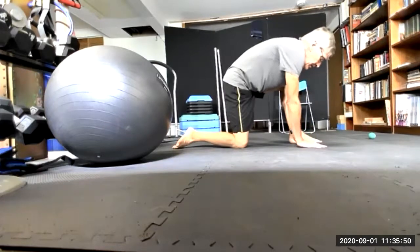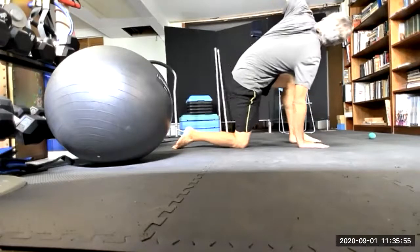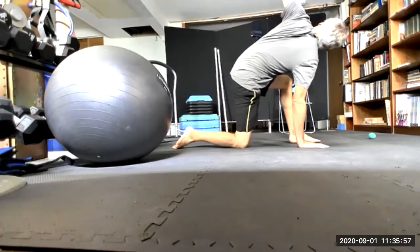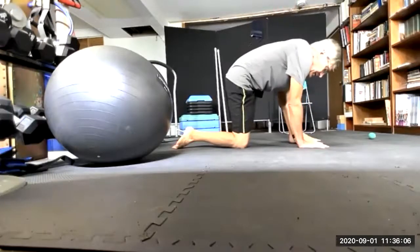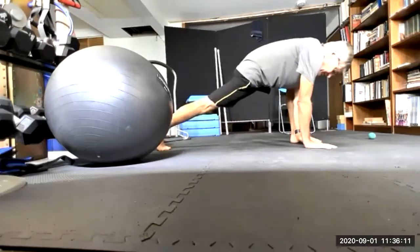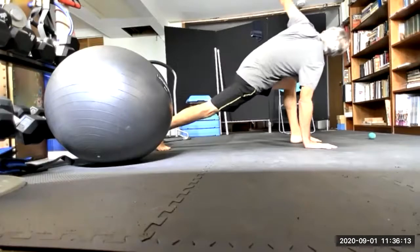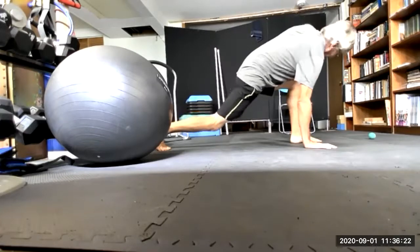And we're going to lift the hand that's closest to the foot up and look at it for 7 seconds. 6, 7, and come down. Now, to progress this one, go out on your toes and come up. You don't have to, but 1, 2, 3, 4, 5, 6, 7, and back down.